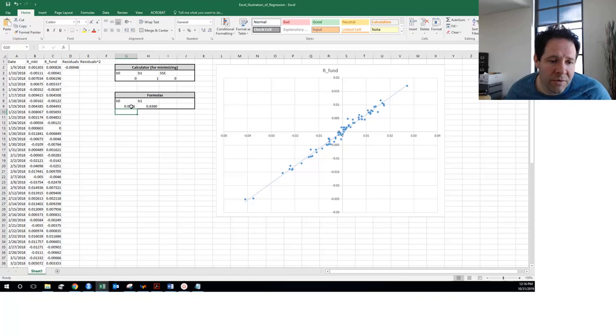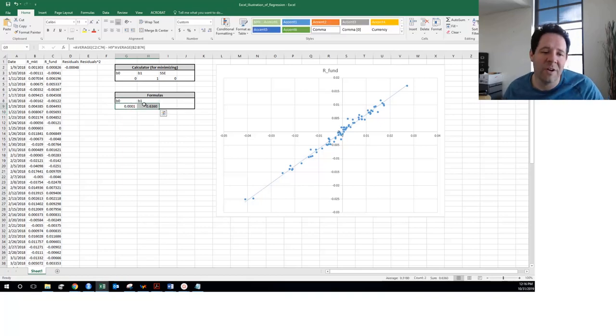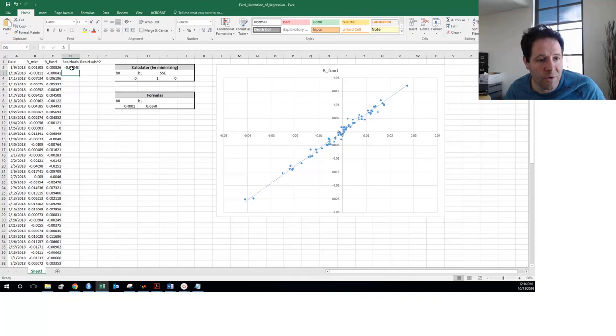Part of what I want to show you is that those formulas are fairly easy to implement. They're just formulas that you can apply. But I want to show that if you want to actually minimize the sum of squared residuals, you end up getting the same thing. So how do we compute a residual? Well, let's posit that the line has an intercept of 0 and a slope of 1. This is wrong, but for that line, you can compute the residuals for each observation.